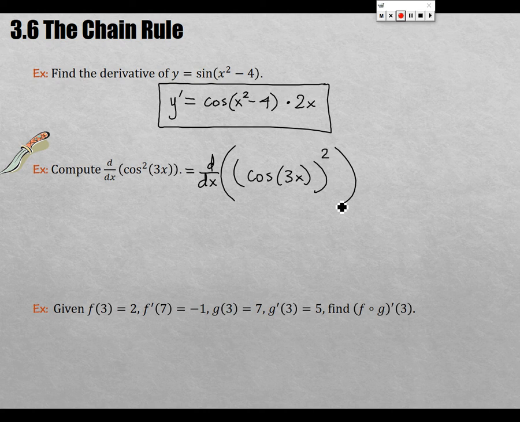You have to do it twice in order to address the squared and the cosine. Yeah, you've got f of g of h of x or something, right? That's not a problem, right? The chain rule can be applied recursively here, okay? What's the derivative of something squared? Make sure you're really clear about what the inside and outside function is here, right? What's the derivative of something squared? 2 times something. I guess we'll just do that. So 2 times that thing.